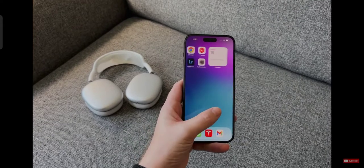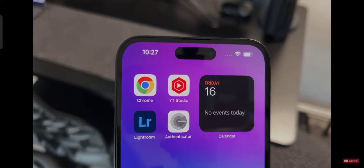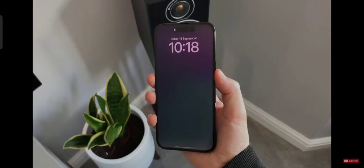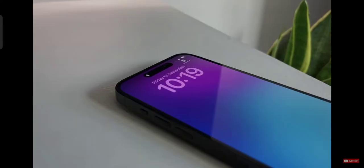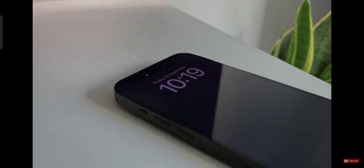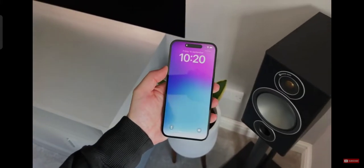Now, there are 3 big changes that we've seen added to the iPhone 14 Pro screen, and that's the new notch or the dynamic island, the always on display, and the increased brightness. Now, the always on display basically means the screen will go into a kind of reduced brightness low power mode, but it will still let you view the time and see your notifications. Whether this will impact the battery life, I guess only time will tell.